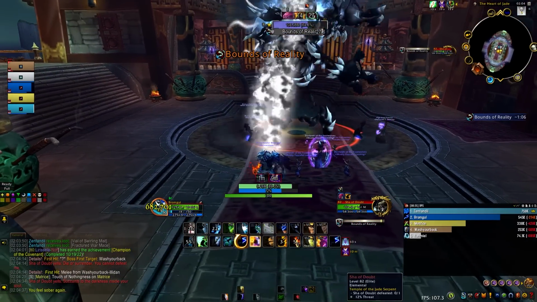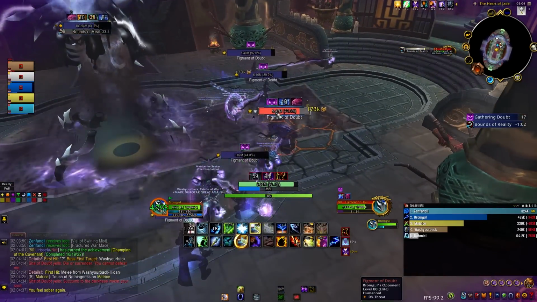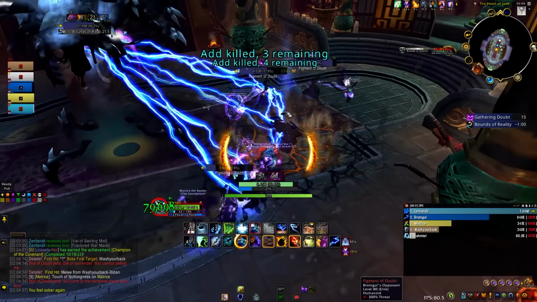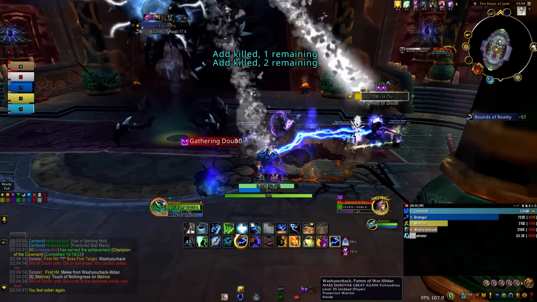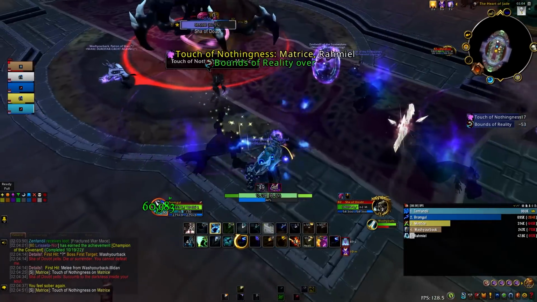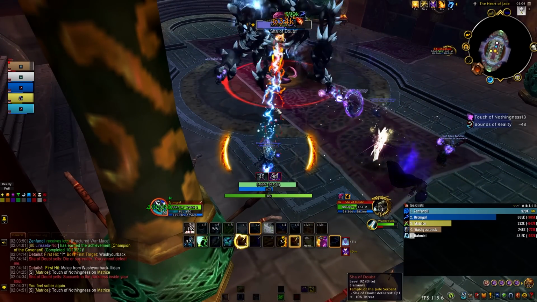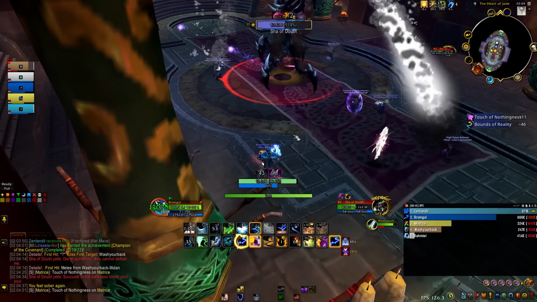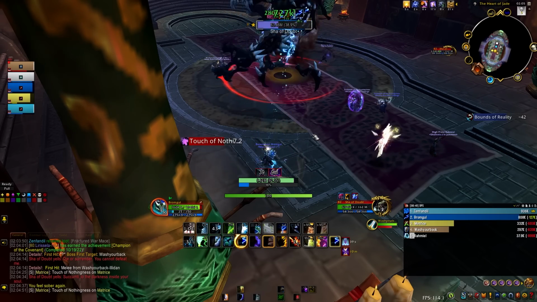With that said, I'll give you a personal example of when I'm going to use the single button assistant. I have a Resto Shaman that I push content with. However, I have not learned either of the DPS specs, and I don't have any desire to learn them. So when I'm going to clear world quests or do some story content, I'm going to switch over to the elemental spec, plug a generic talent tree in, and then throw the single button assistant as my number 1 hotkey so that I can easily breeze through and enjoy the content that I'm doing.